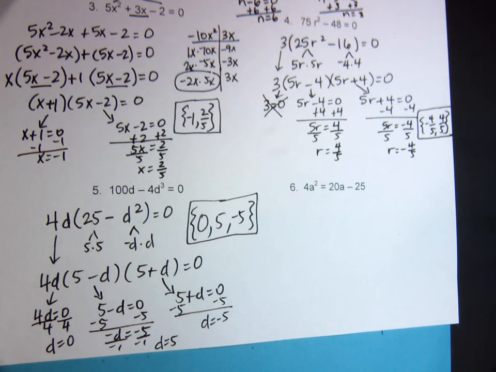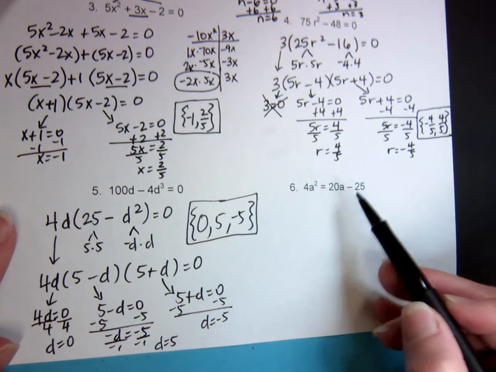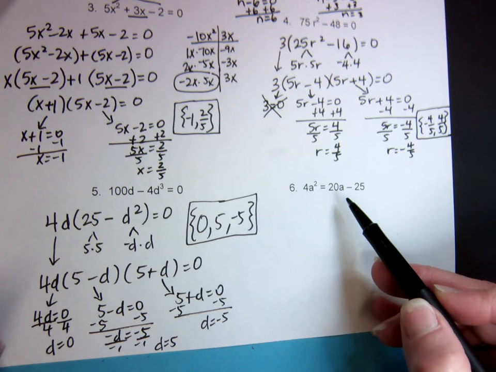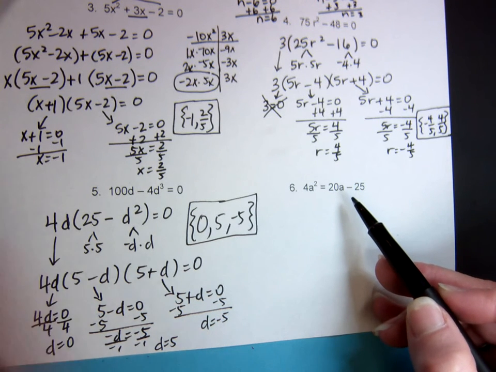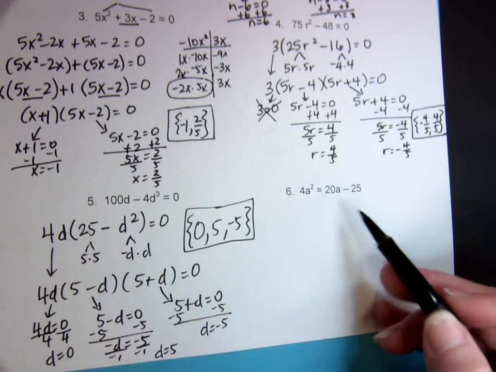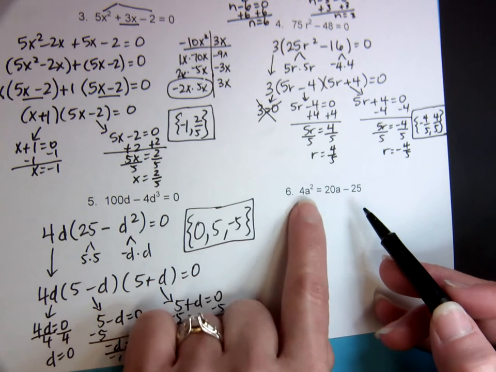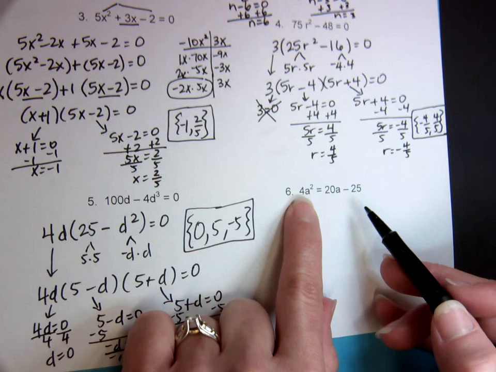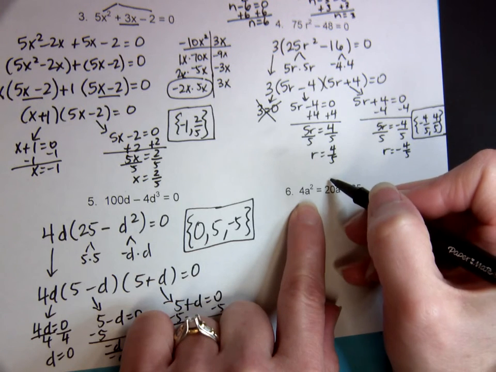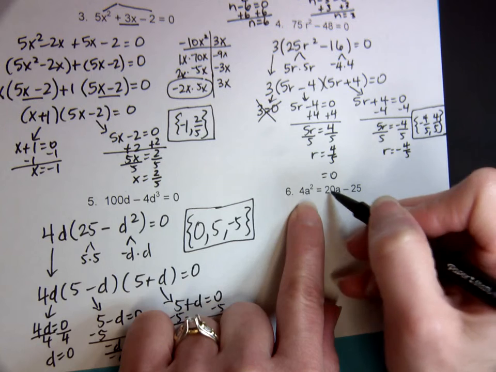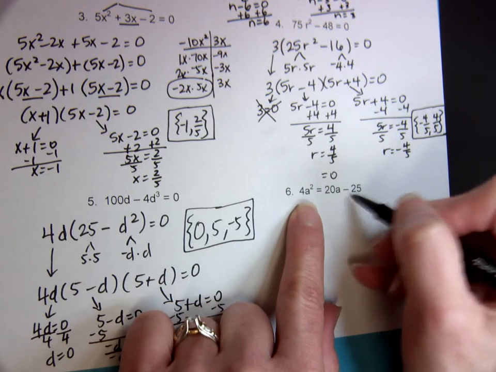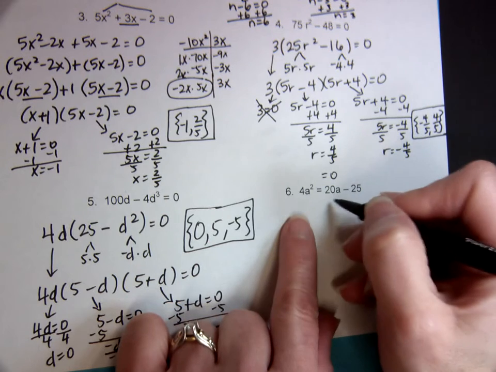There's one more. Is this one equal to 0? No. So we add 4a. Okay, if we move that 4a to the other side, that's going to make it a negative 4a. When we factor, unless it's the difference of squares, we want to make sure that it's always a positive squared term. So that means we want to leave this here, 4a squared, because it's positive, and we want to move the other terms. This one here, the 20a needs to move to the other side, and the negative 25 needs to move to the other side.